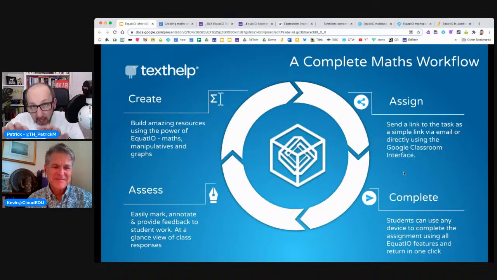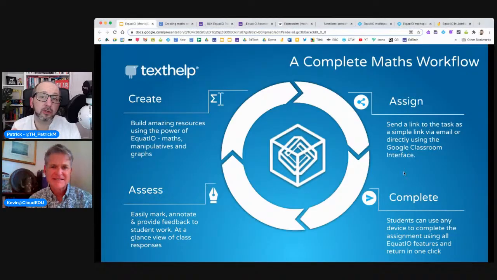Remember that the EquatIO extension is much more than that. The last piece I just showed you gives you the ability to create maths work in the way you've seen, or to even grab maths content from elsewhere, like your PDFs, your web pages, or your Khan Academy videos. Anywhere you can find maths, you can grab it from and reuse it. Assign maths work through Google Classroom.